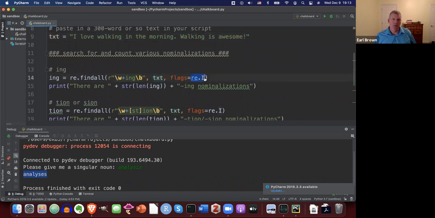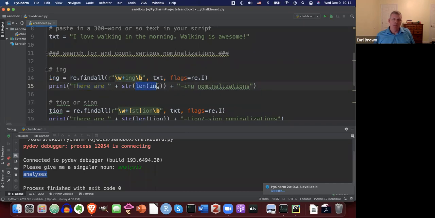Don't worry about capitalization of the regex that I give you here. Right, and so you will likely need to review lesson 3.1 about regular expressions or regexes. Right, so I'm using regexes here in this call to re.findAll. re.findAll returns a list, like I mentioned in that lesson. And so you search for a regex and it returns a list, and then you say, okay, there are this many ing forms that I found.